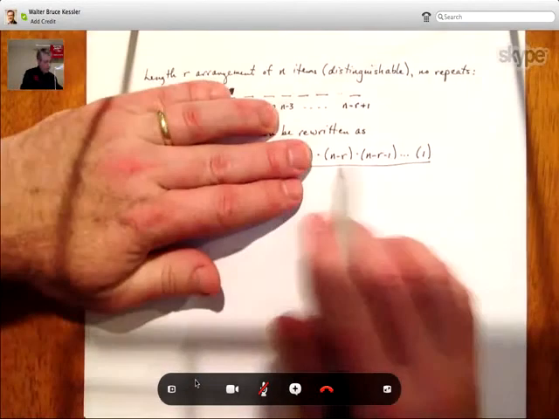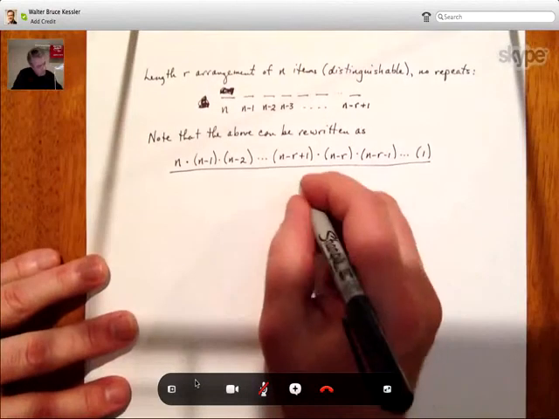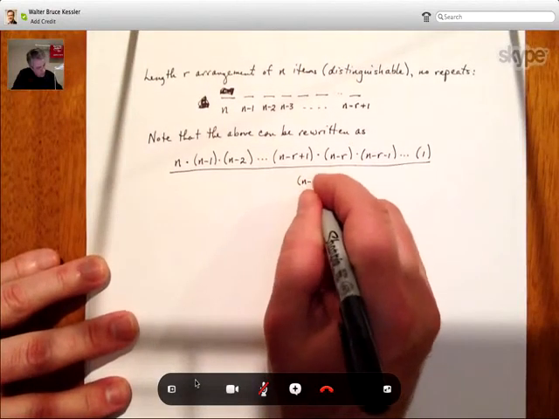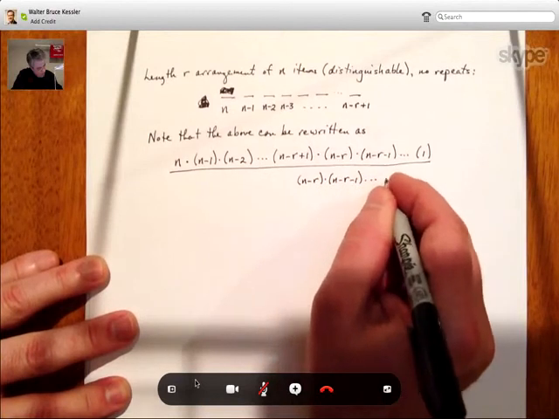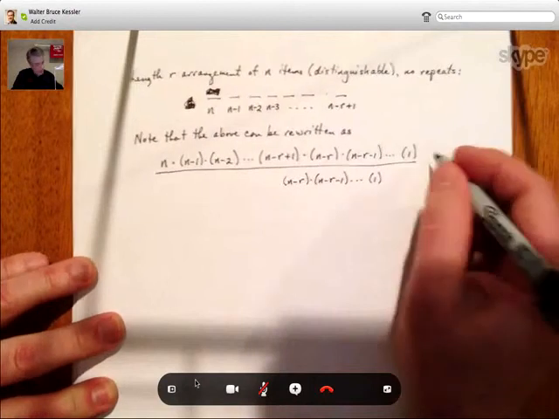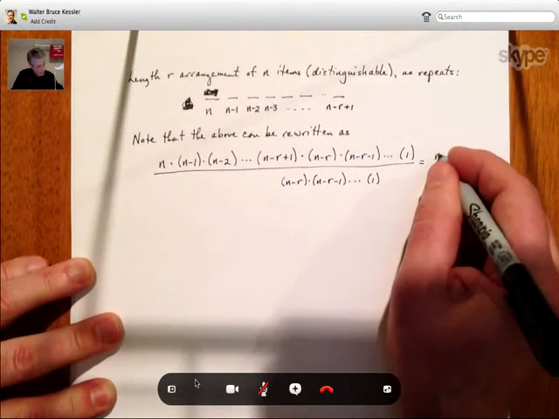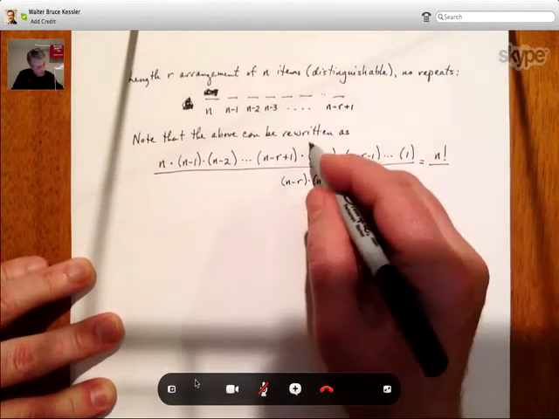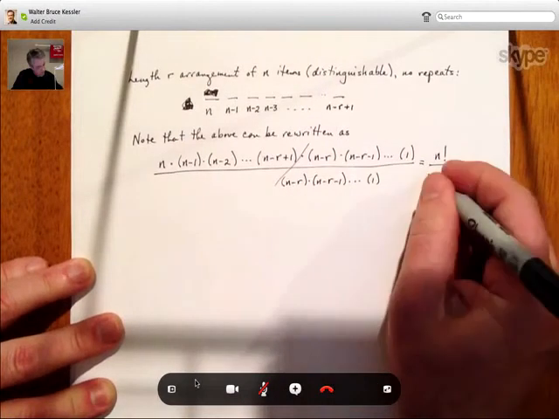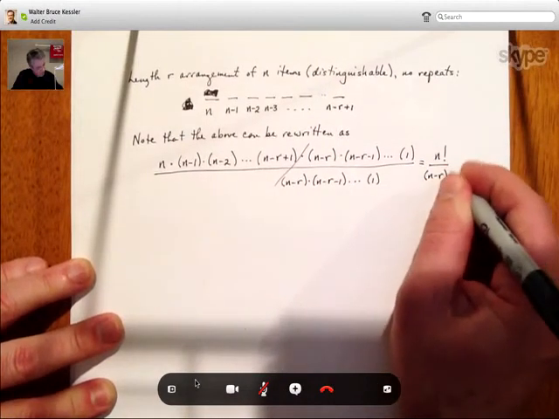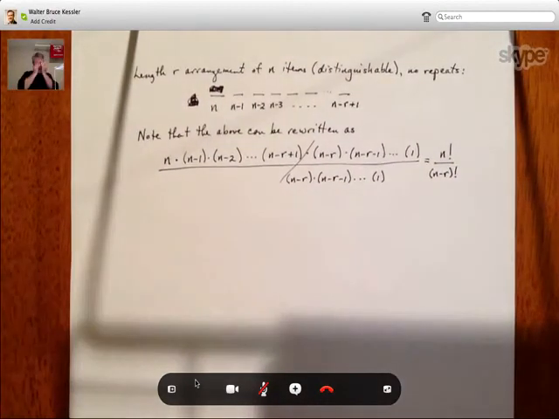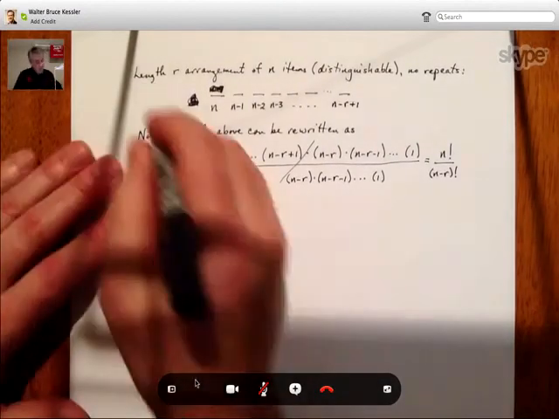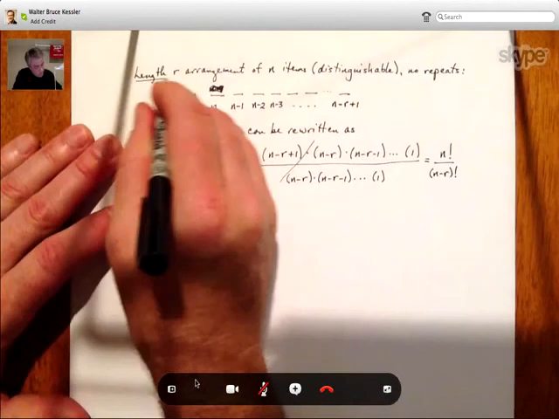Well, I threw in a bunch of factors here I didn't need. Everything from this point over I didn't need. And you'll say, well, why did you do that? Well, it's so I can write it with factorial. So let me get rid of them. Right there. What we've really got here is n factorial in the top. These parts here are all going to cancel out. This is n minus r quantity factorial in the bottom. Okay? Which can be a much nicer way of keeping track of the number of ways this happens.